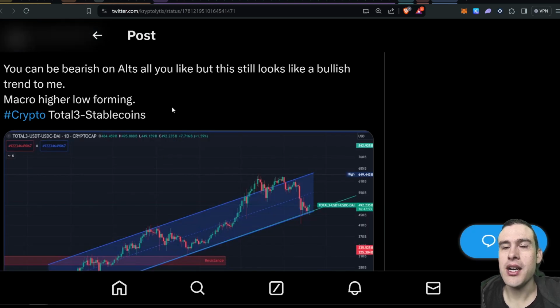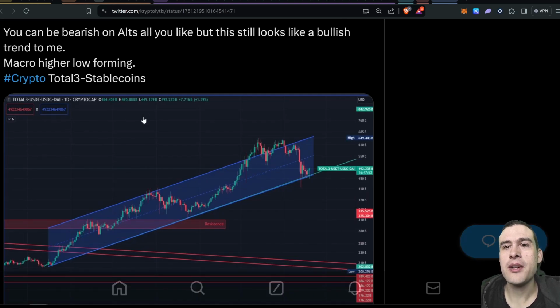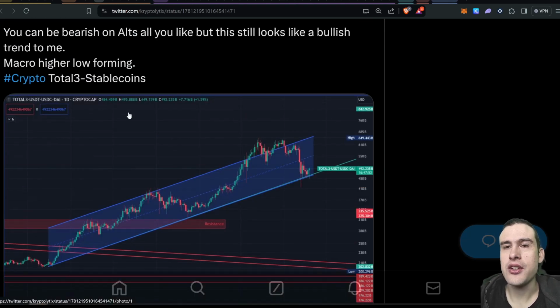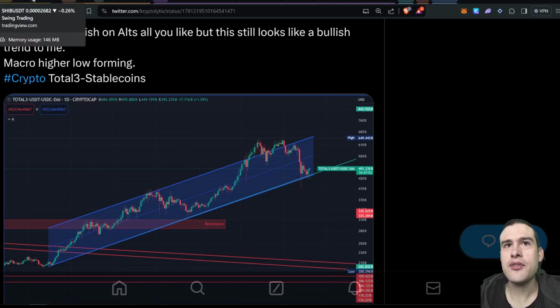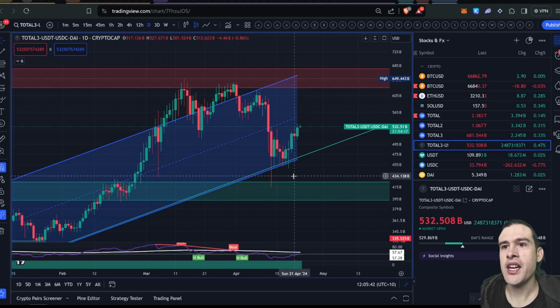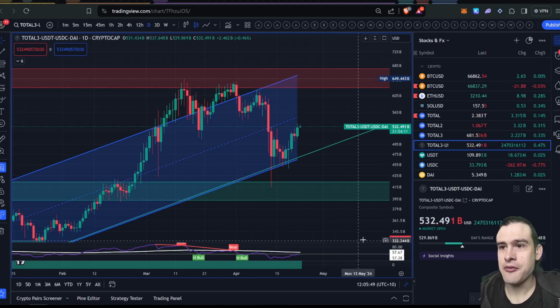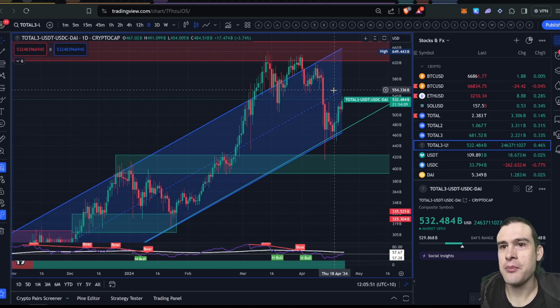So the altcoin market, let's have a quick look at what we could be expecting for the altcoin market. Now, again, I posted this on April 19, so a few days ago now, that we're still up in this upward trend. Now, let's have a quick look at what that looks like. And we bounced perfectly off the bottom of the regression channel. So how good is that? It's kind of perfect, right?